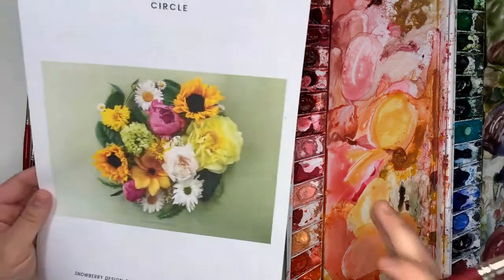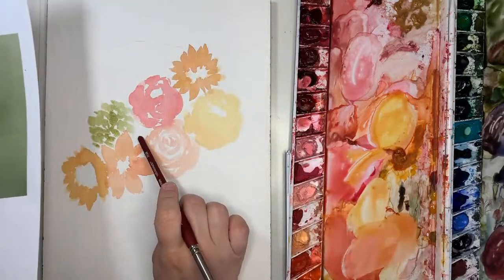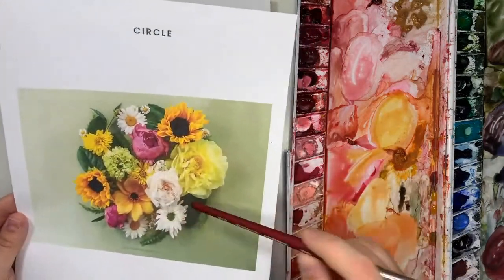Okay, now I've got a little daisy here tucked in the middle, which I did not leave quite enough space for, but that's okay. I'm going to paint these other flowers now.